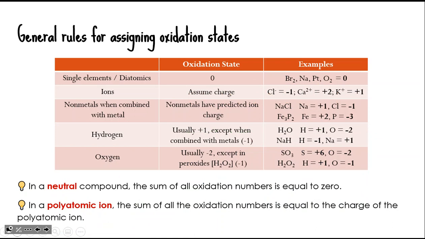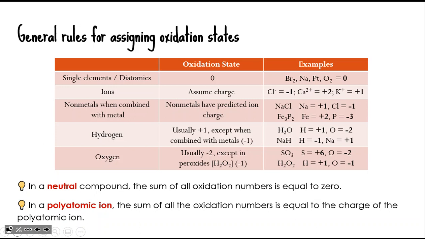Now, being able to assign oxidation states, this is where it gets confusing, especially for the molecular stuff. It's very, very confusing. Single elements and diatomics always get assigned zeros. And I suggest you have this list out when you're doing your redox choice board assignment. Any kind of element, any diatomic or monatomic, always has an oxidation state of 0, because they haven't had any reaction at all.